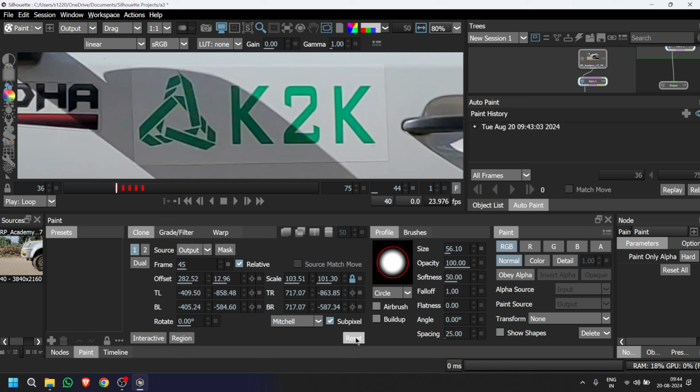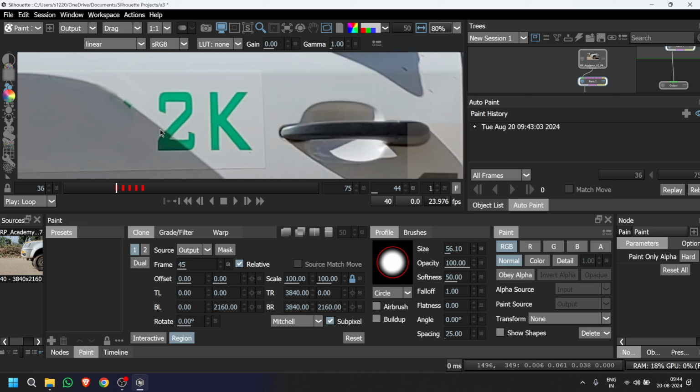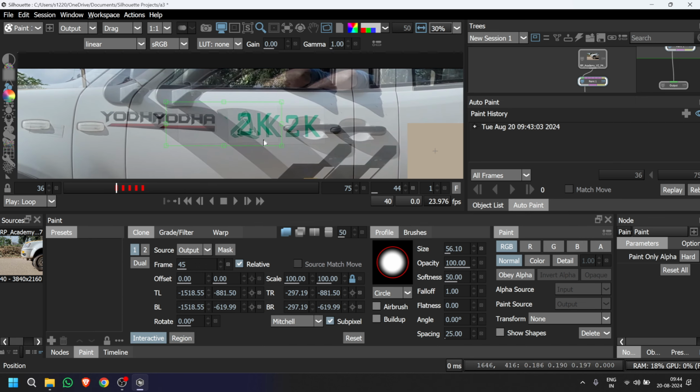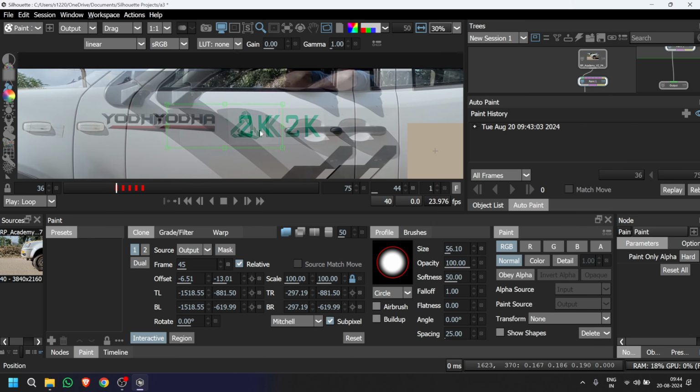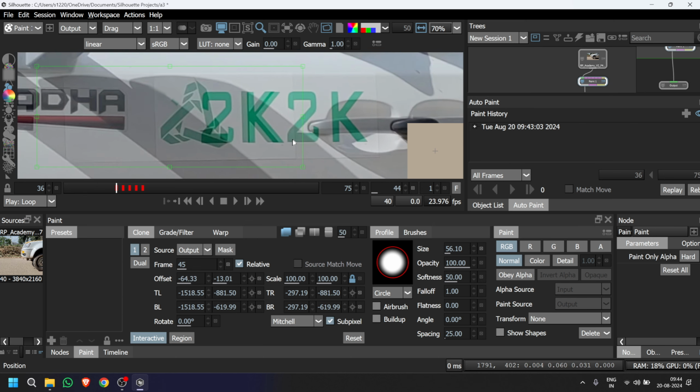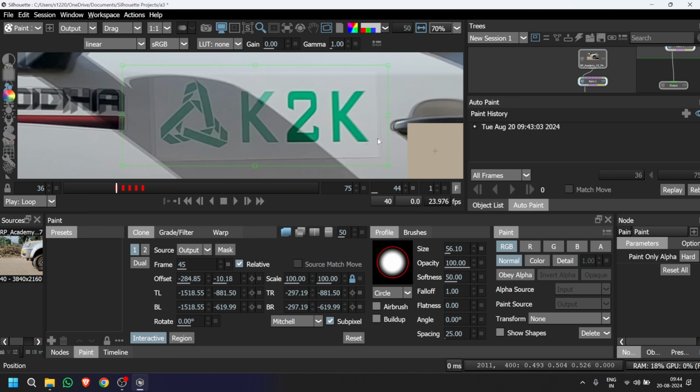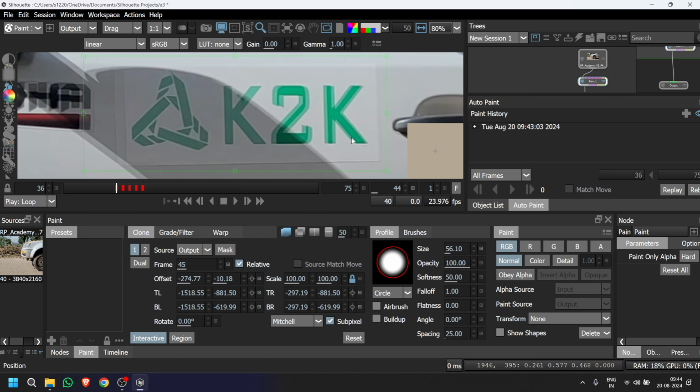So first thing, you click on reset here, reset everything what we have done till now. 44, yeah, sample from 45, this is fine. Now you can go with region. Switch on the interactive, see, place it properly. Look, where is this? Yeah, this one. Okay, this is aligned.